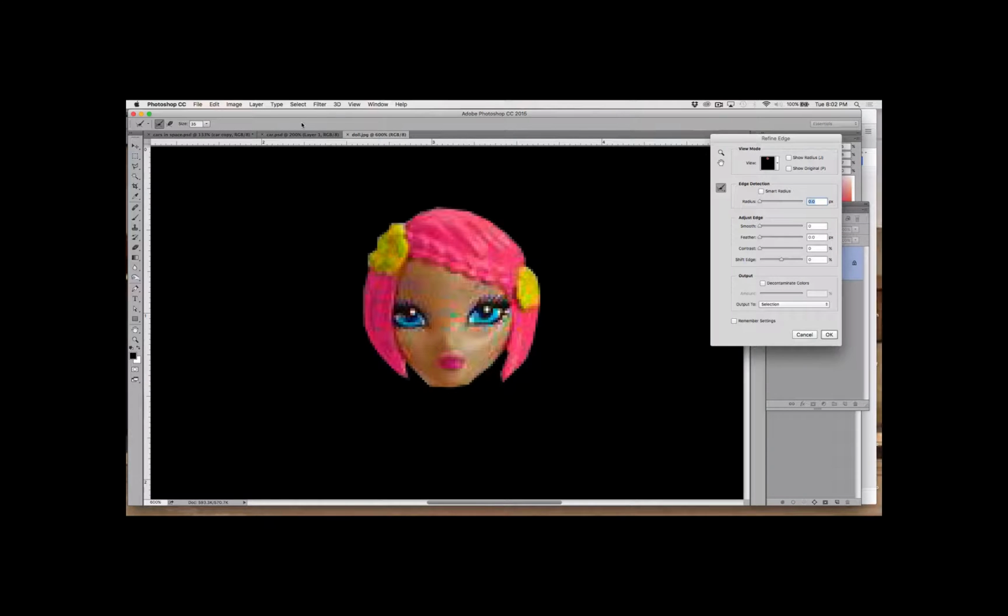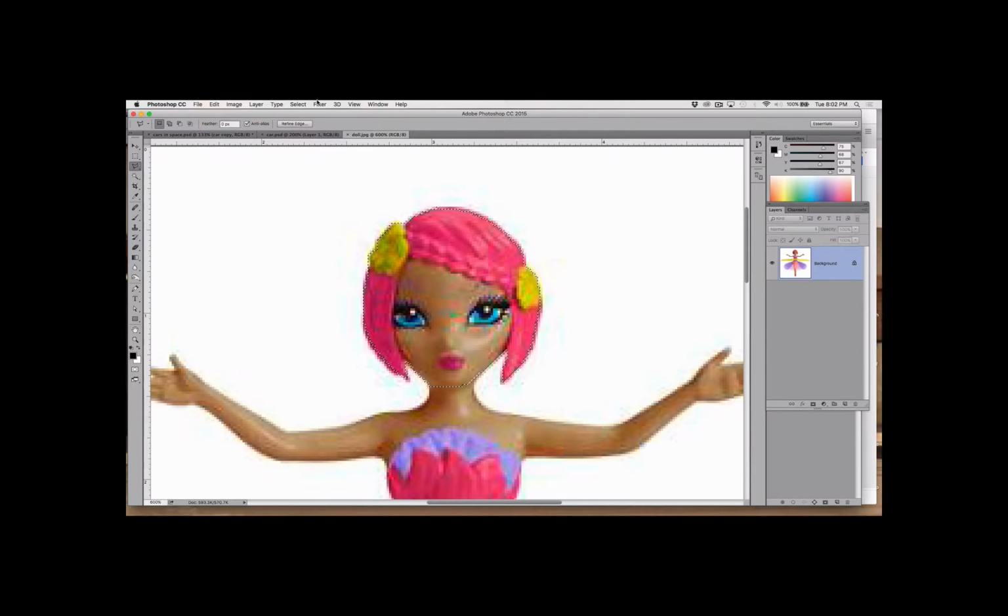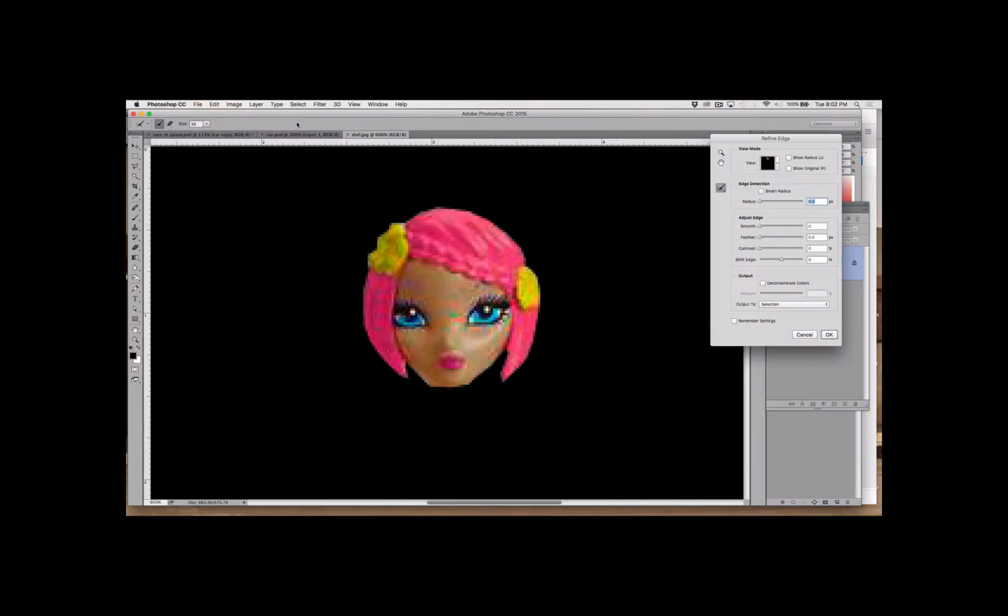So there I clicked on the Refine Edge box. If you don't know where that is, I'll show you that again. Up here is Refine Edge. Okay, so you can see my curves are pretty smooth. And it's just little increments of movement. And I've done it for a long time. You know, I've practiced for like 20 years. So here I'll smooth this out a little bit. No, it's really serious. I have practiced for 20 years. If you do this too much, it'll just create an ellipse. So you don't want that. You have to be very careful. So you can feather a little bit.